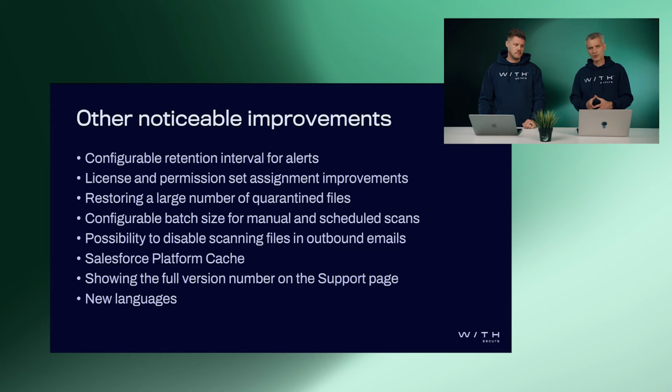Then another thing is quite important from a performance perspective, but it might be totally invisible for you. We are taking Salesforce Platform Cache into use in this new release. That's been actually highlighted many times by Salesforce, and it's one of the innovations that they actually suggested to ISV partners like us. So now with the 1.8 release, we are using Salesforce Platform Cache to optimize our operation, especially when it comes to the file and URL scanning.